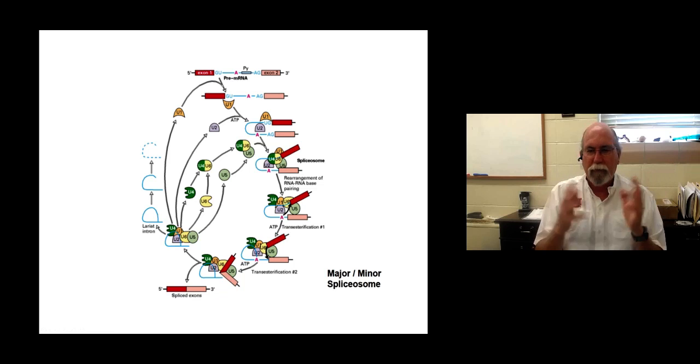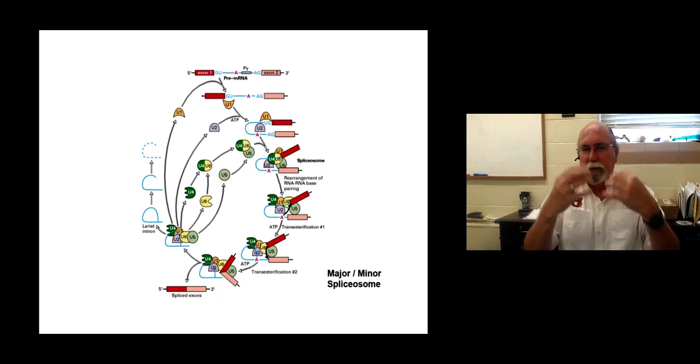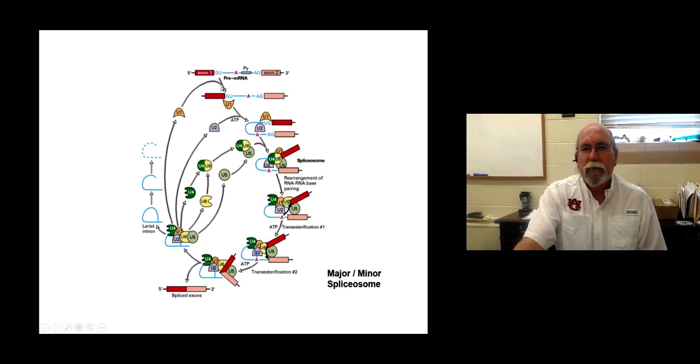It's constantly going on. It's happening in your body right this second, going over and over and over again, because we're constantly producing proteins, and to produce those proteins, we have to have message, and we have to have that message matured so they can get out and function, right? So now we've gone through all three things. We've capped one end, right? We have gone through the process of removing these introns and pulling these exons together, and we have added a poly A tail. So now we've gone from truly heterogeneous message to mature message that's ready and signaled to be transported out into the cytoplasm. Okay? All right, that's where we are.